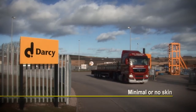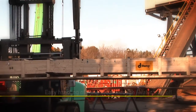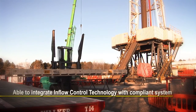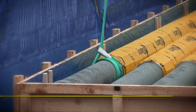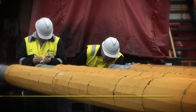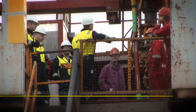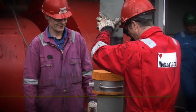Controlling sand influx into the wellbore has been a significant industry challenge for the past 30 years. Several techniques to meet this challenge have been developed over the years, all of which are intended to be robust and reliable life-of-well solutions. In more recent years, wellbore architecture has changed and the reservoirs we plan to produce from over the next 20 years are significantly more complex. This has fueled Darcy to develop its next-generation sand control system to deal with the ever-evolving hydrocarbon recovery challenges facing the industry.